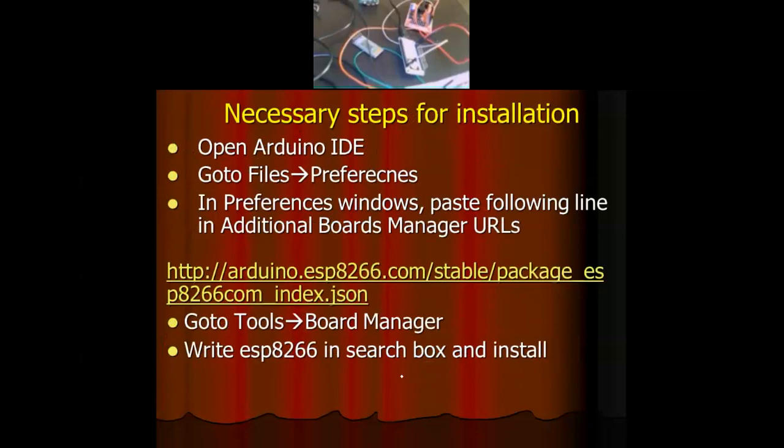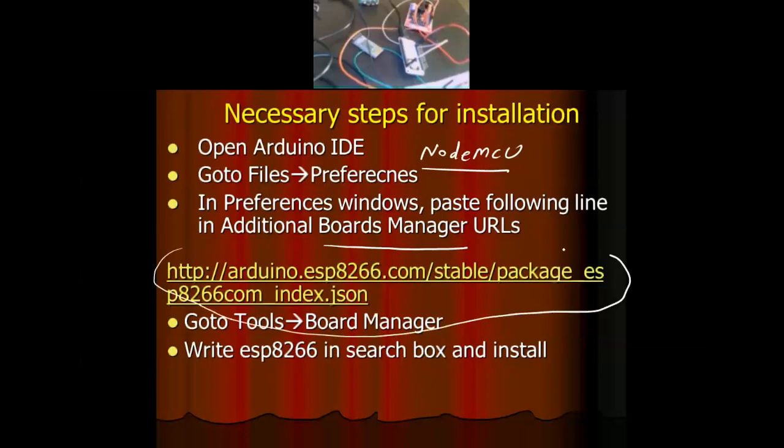Sometimes the Arduino IDE is normally useful for Arduino Uno, Arduino Mega, Arduino Nano kind of boards. But if you want to use the same IDE for a Node MCU board, then by default you will not be able to use it. You have to install the board using the board manager. And to install it, there is a path you have to write inside the files, under preferences, and you have to paste this link there, and then after that you will be able to download the Node MCU board. To search for the Node MCU board, you have to write ESP8266 in the search box.